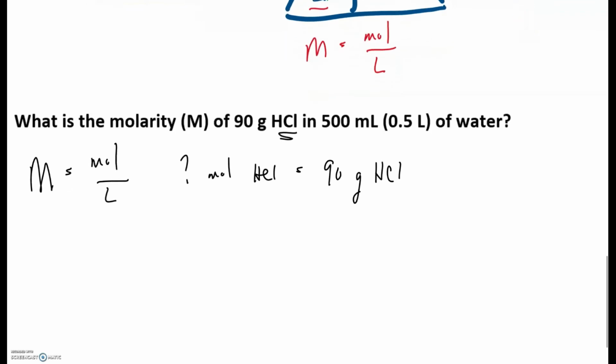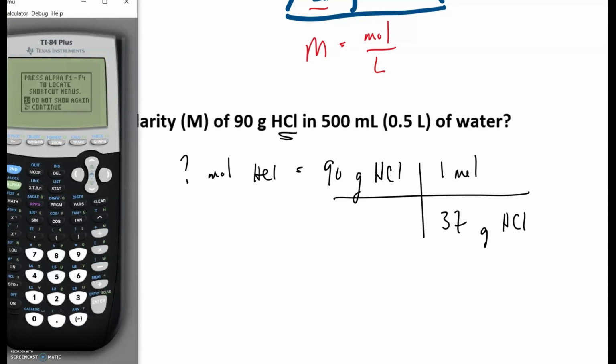Now, some of you round a little differently. I round chlorine all the way up to 36, and that makes the molar mass of HCl 37 grams, right? Because hydrogen's 1, chlorine 35.5. I rounded up to 36, so that's 37 in 1 mole. Make sure you have a calculator handy because we're going to need one quite a lot. Let me turn on my fancy one. Bingo, and what we're going to say is 90 divided by 36. This tells us how many moles of solute we have: 2.5.